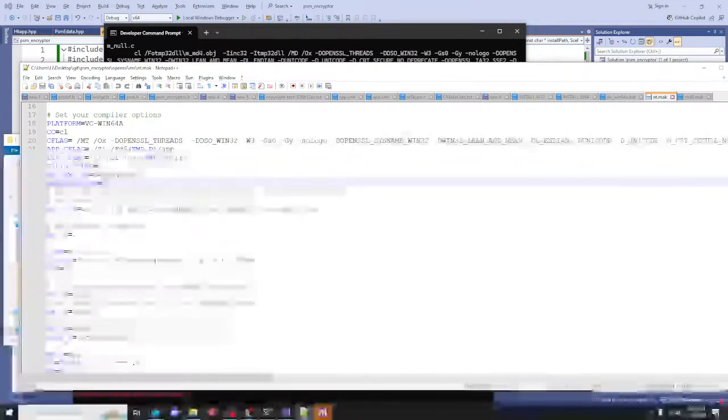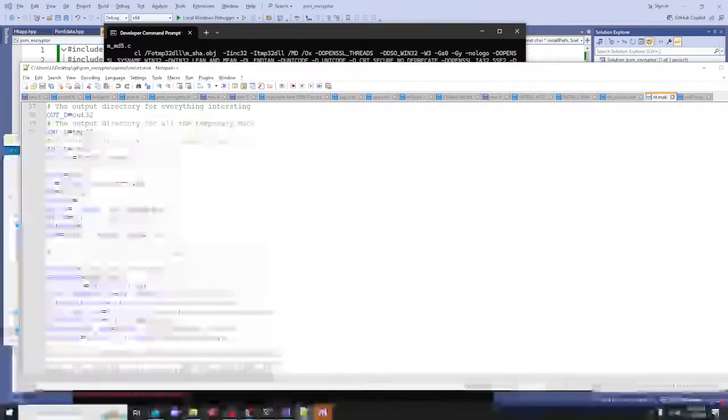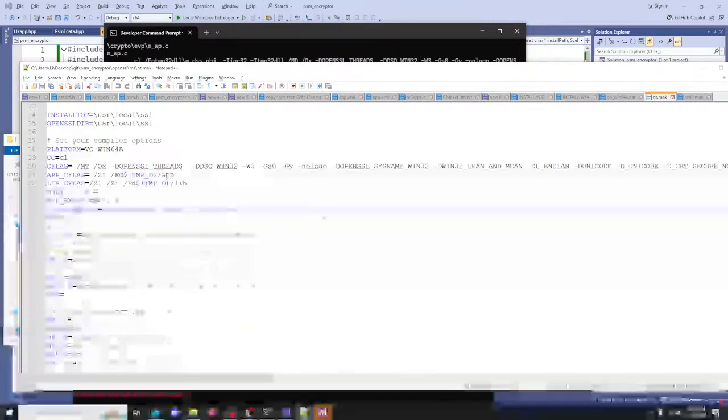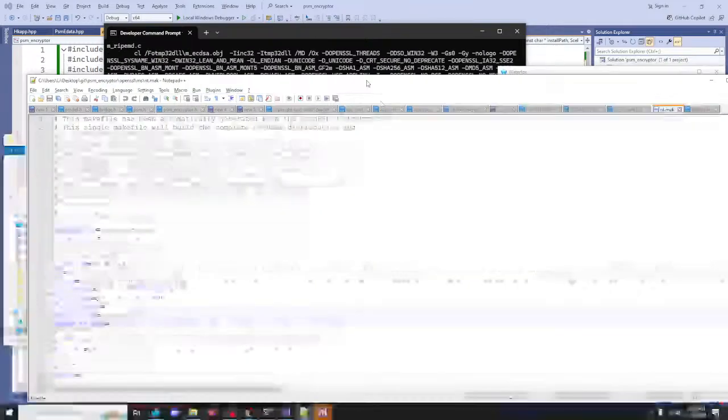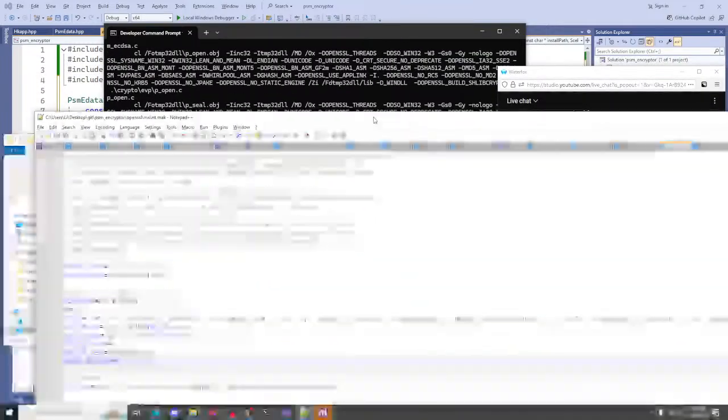It should also be potentially something for specifying you want a DLL output. I don't know what that would be though. MT is just saying you want the runtime library to be statically linked.